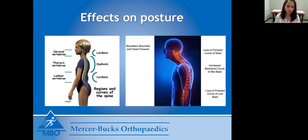Now, when we look at the picture on the right side, this seems to be someone who is intensely looking at his screen, is very focused on a meeting or talking to somebody on the other side of his computer or on his smartphone. And you can see how we as human beings are notorious for protracting our neck forward. And as we protract our neck forward to focus on the screen or even when doing things, we lose that normal natural C curve of the neck.